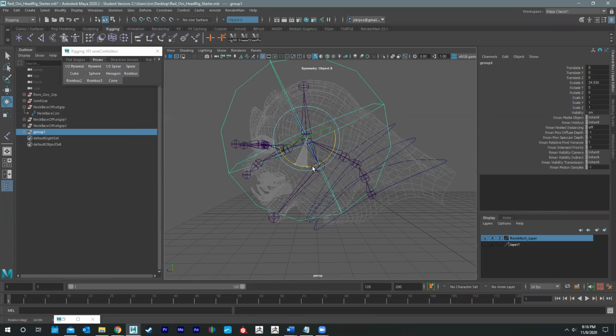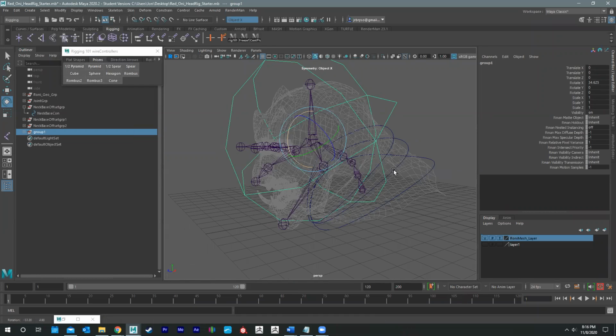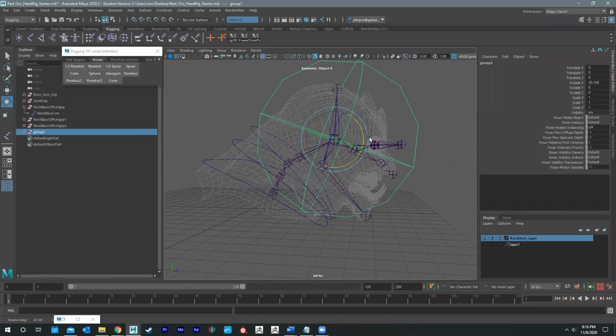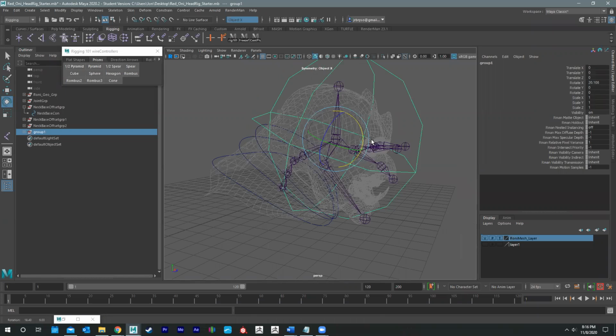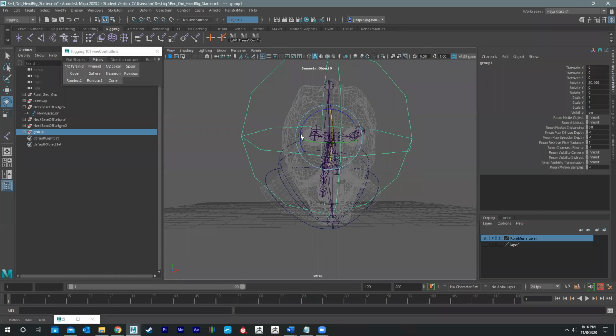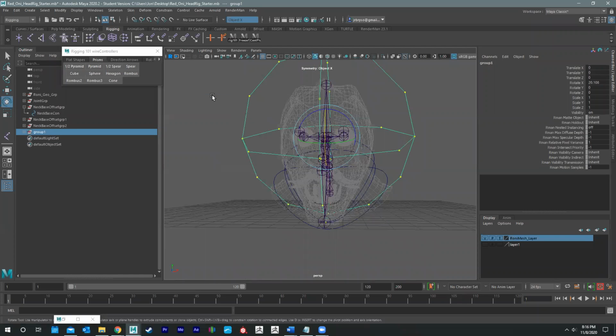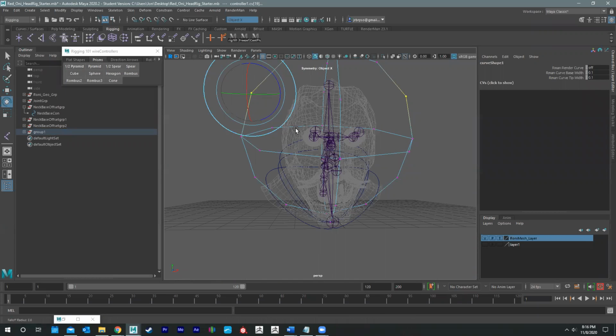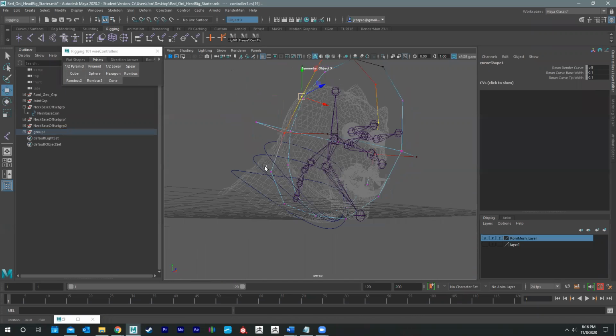and then I'm going to rotate it to where it kind of matches the angle of the head a little bit. So something kind of like that. And if you want to, you could set up a cage or something that kind of mimics the shape of the head, whatever you really want to do. Make it look interesting.